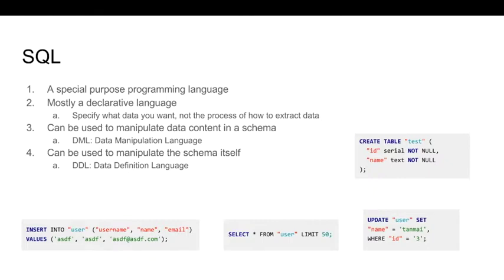There are two quick definitions that are important. SQL is both a DML and a DDL. A DML is a data manipulation language. So it is a language to manipulate data, meaning to select, insert, update or delete data. A DDL is a data definition language, which means a language to define the schema or the structure in which data is stored and to change that structure. So SQL allows us to do both. It allows us to, for example, insert a value into a table or select a value from a table, but it also allows us to create a table.